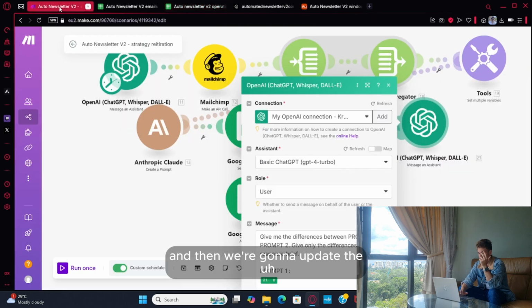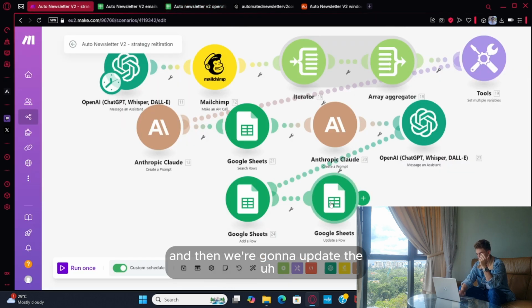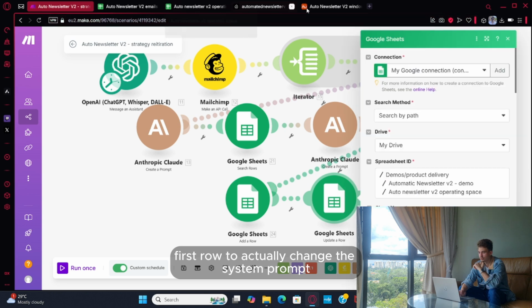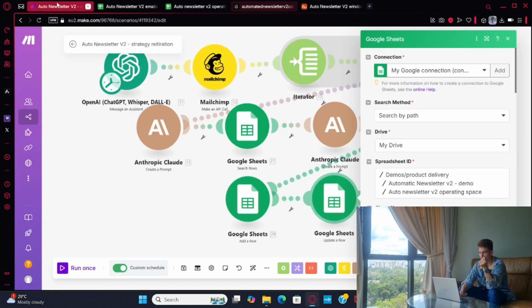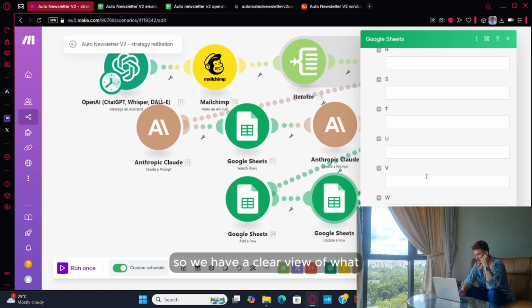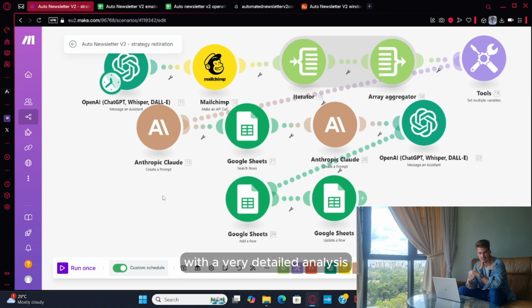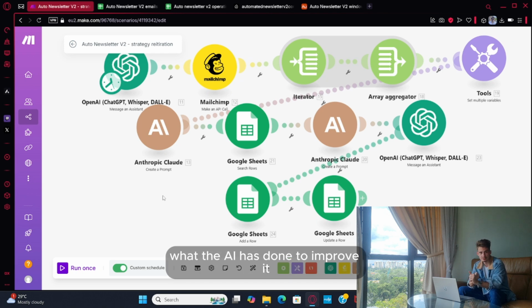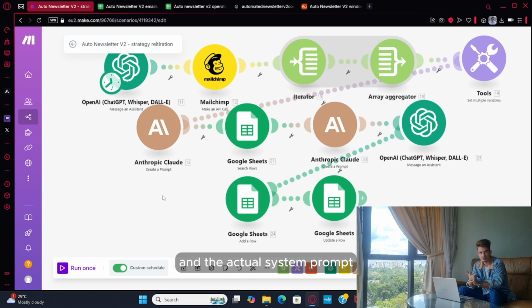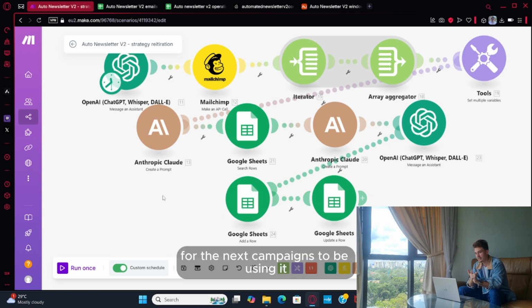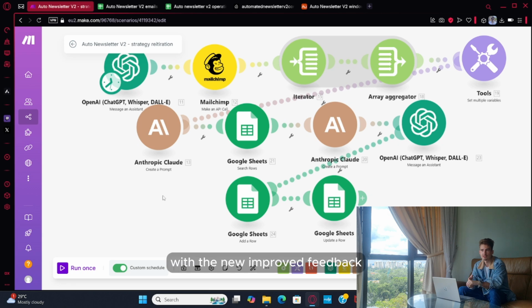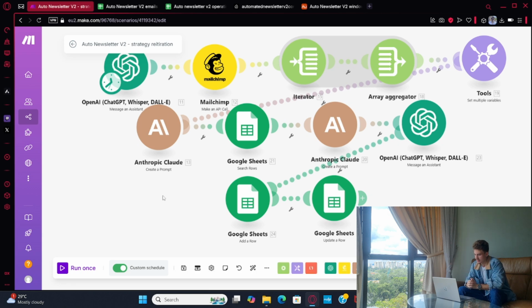And then we're going to update the first row to actually change the system prompt. So we have a clear view of what we can improve on, with a very detailed analysis, what the AI has done to improve it, and the actual system prompt for the next campaigns to be using it with the new improved feedback.